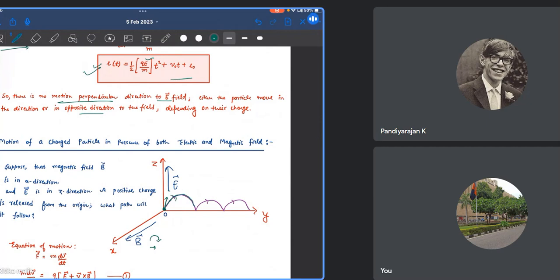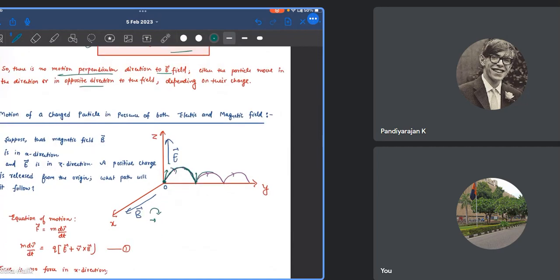Since this kind of motion, the circular motion, opposes the motion due to the electric field, the particle velocity starts decreasing and at some time it will again come to rest. Again the electric field picks up the velocity and the magnetic field brings it back. Because of these two opposite motions, the particle motion becomes a cycloid, and we can prove mathematically that the motion is a cycloid as well.